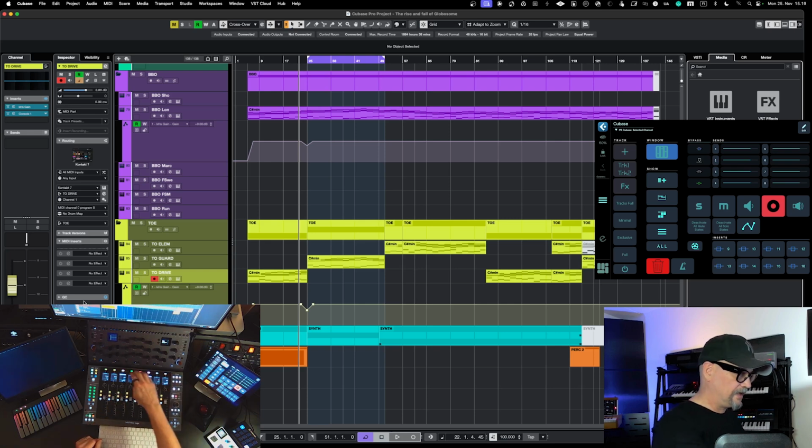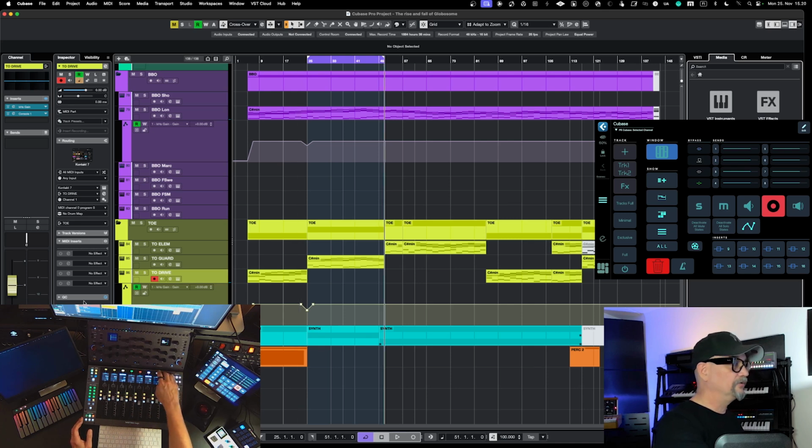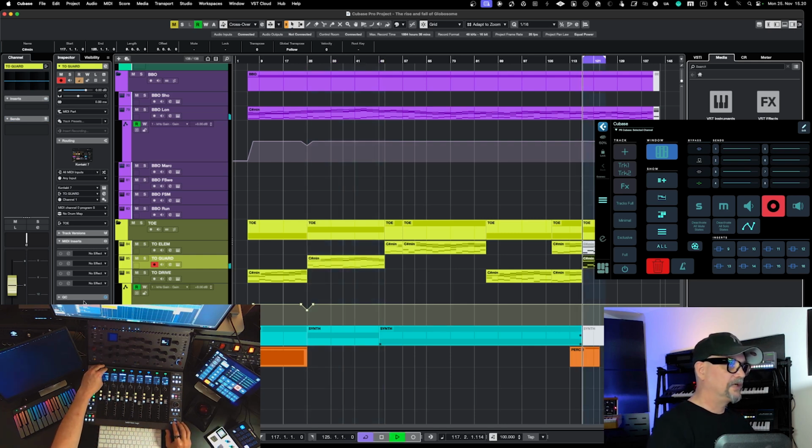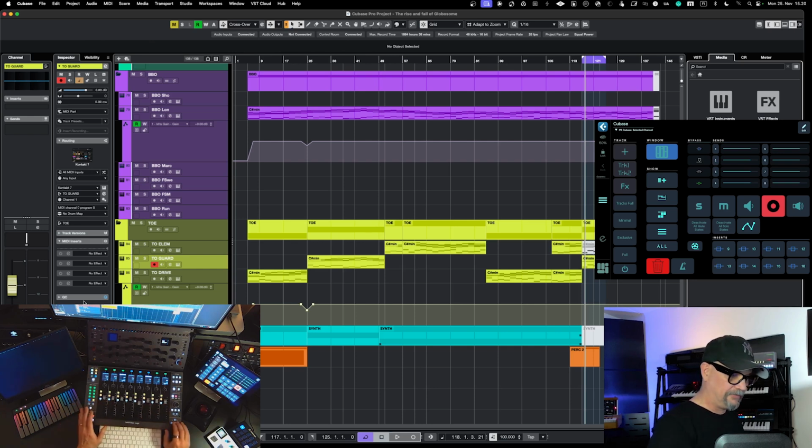Also, of course, I can have play and stop and all that transport control here. I can go to the right and left. So I can basically have another view where I can go into, let's say that I want to loop that section. So I go loop selection, and then it starts to loop that selection. So I can very easily navigate while I still have the faders in front of me with this one.